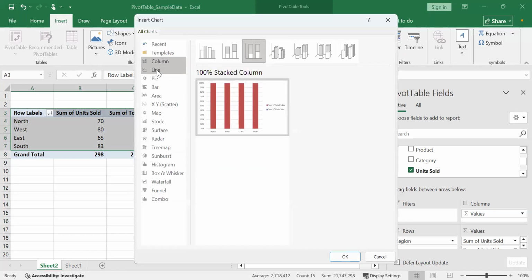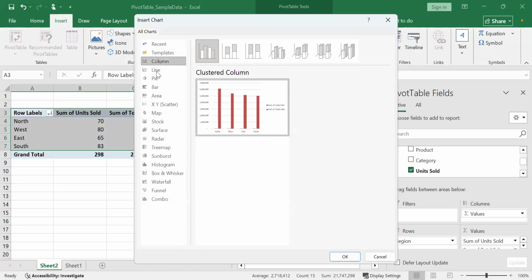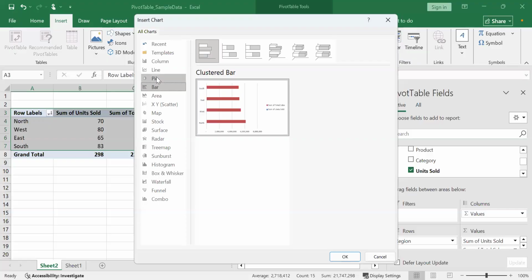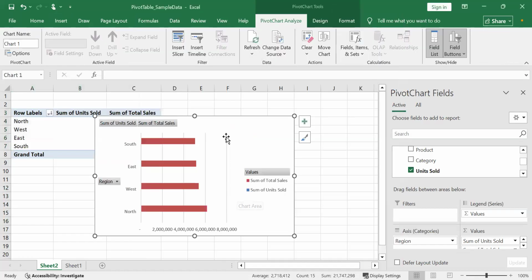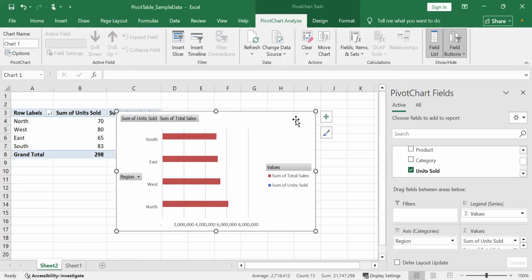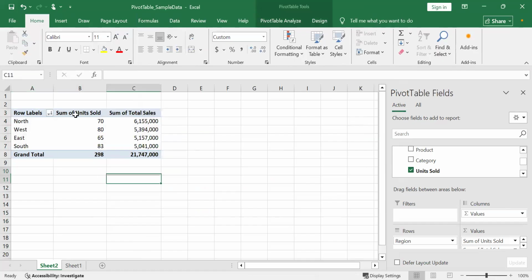Okay, because of the disparity in the numbers. Do you know why you cannot see the units sold very well, like this for example? Can anyone tell me why? Yeah, because the unit values are smaller than the sales. Exactly. Thank you very much for that. Basically, they are very small and minimal.